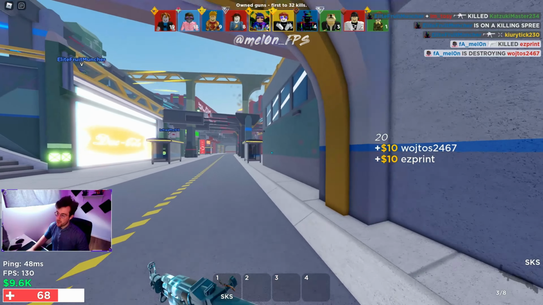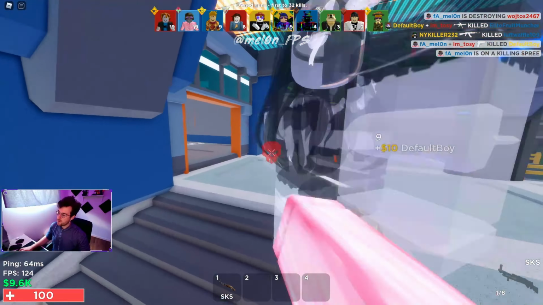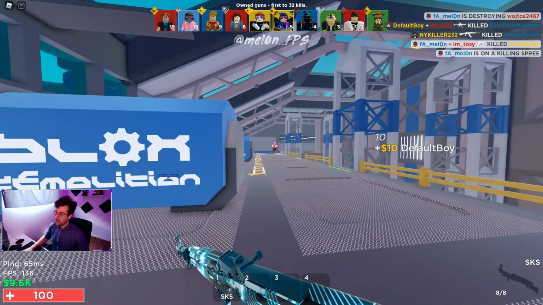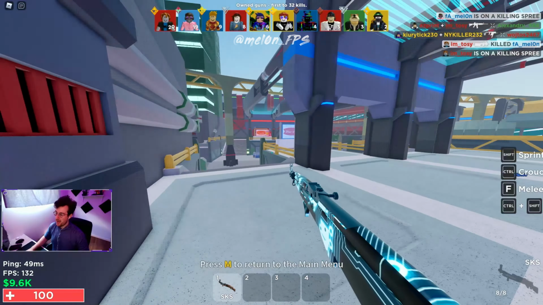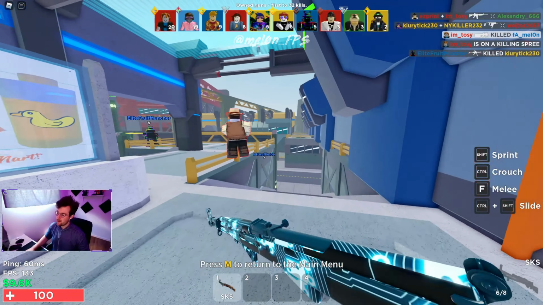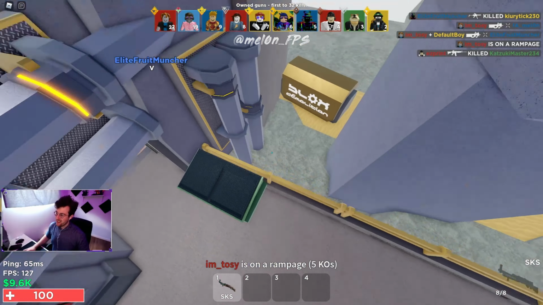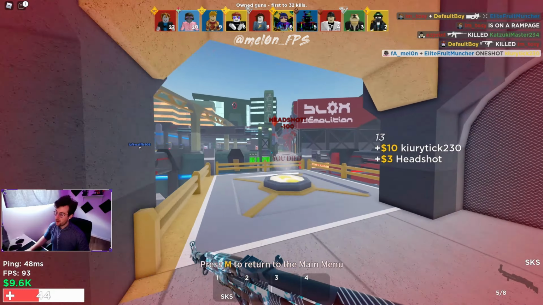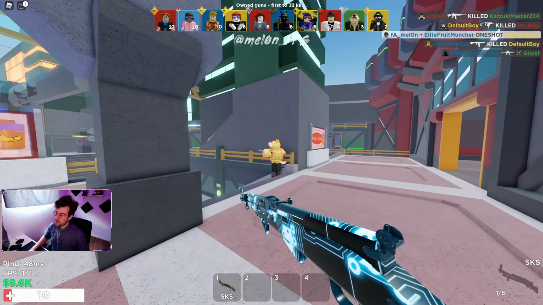Okay, so quick scoping is a little more reliable, but not by much. That didn't hit either. Okay, so I'm kinda... Ooh. Yeah, I don't know about this one. Where are my bullets going? What? Wow, this is a bad gun. Okay, I mean, a headshot at that range for once. That's something. It actually did something.